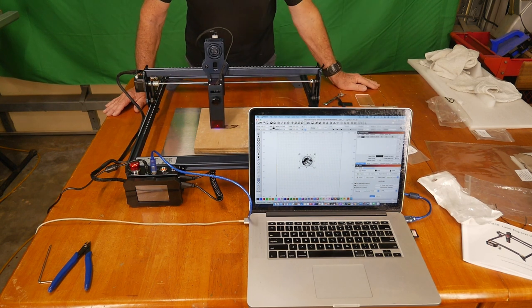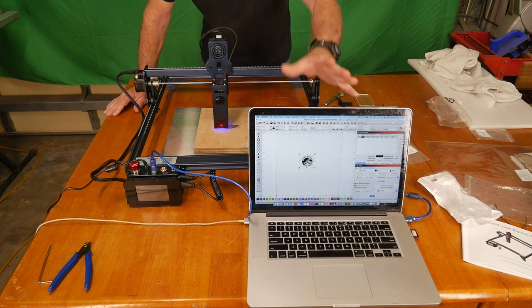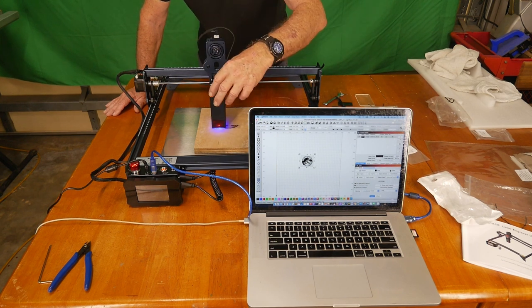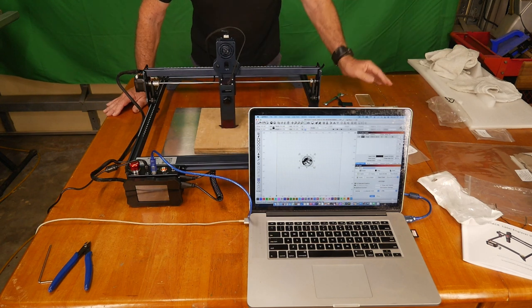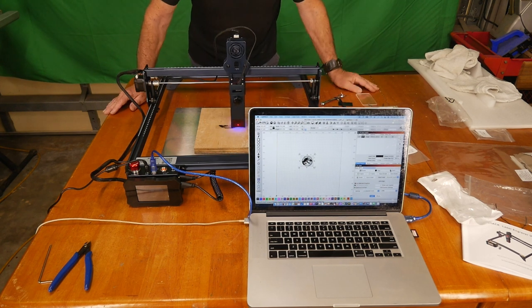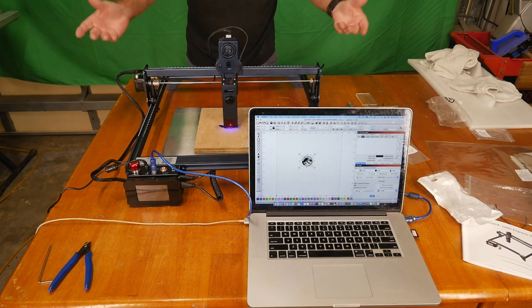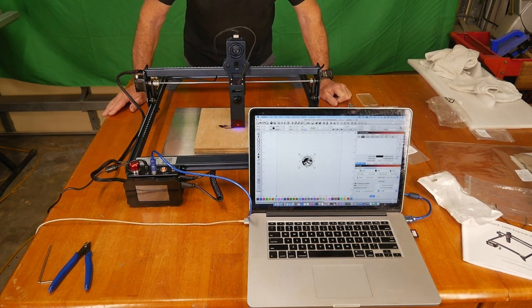It comes with a TF card and all the usual things, and it also has an emergency stop switch. I spent hours trying to get LightBurn to talk to the machine and it wouldn't work. I suddenly realized the emergency stop switch, when pressed, locks down and stays locked — I had to turn the switch to unlock it. Unlike other machines I've had, this one won't shut down if you bump it; it'll just keep going, which could throw a whole job off.